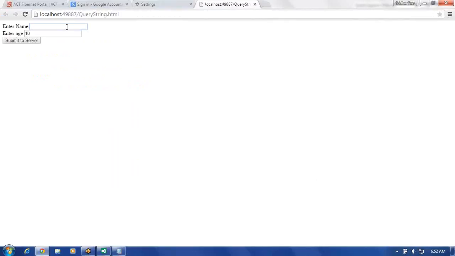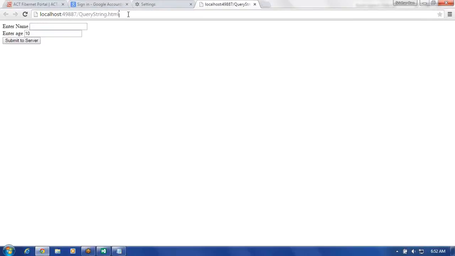But you send the name and the age, right? Yes. Sorry, what is the difference between the query string and posting the data from the form? Yes, see. In the address bar, in the case of query string, you are going to see that. Here you can see. That's the one difference.